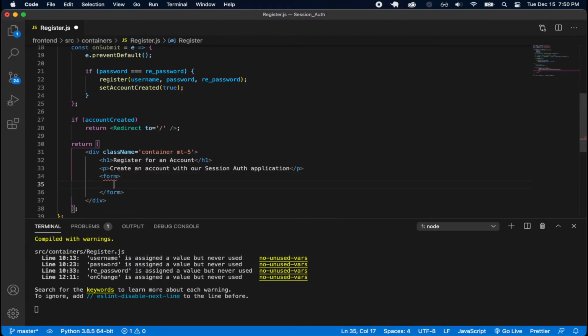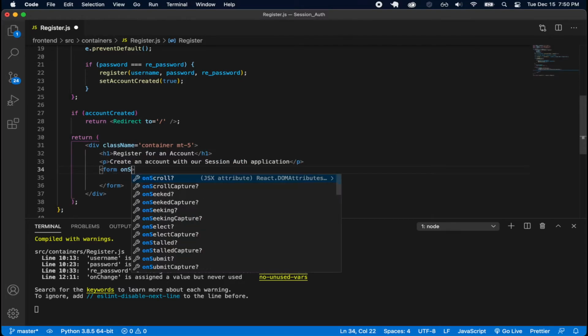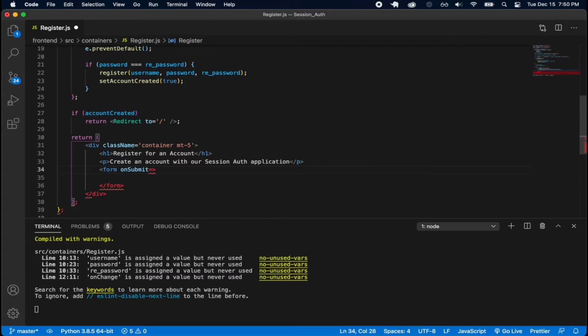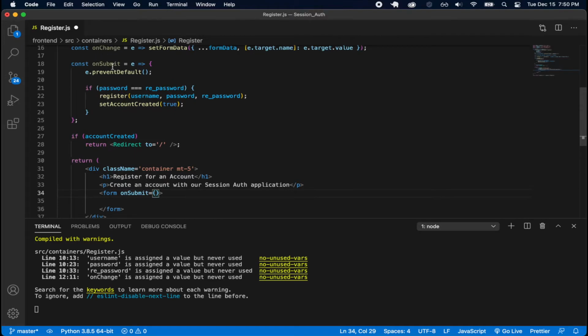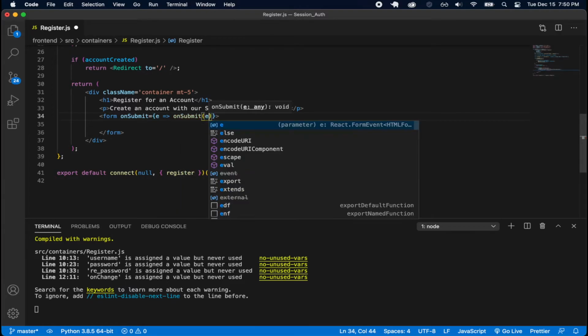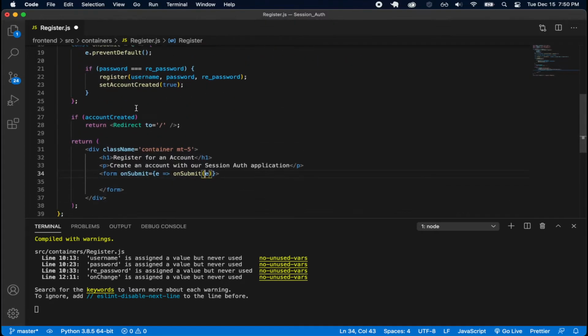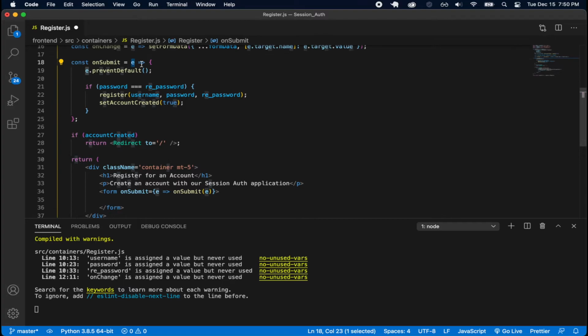Then I'm going to have my form, and this is where I'm going to have those different inputs. So one thing with this form is I'm going to have to set the onSubmit attribute or prop to basically call our onSubmit function that we created. So we do that with an arrow function. So this will pass the event to onSubmit, and we're going to take that here as a parameter because that's what we have here. It's our parameter.